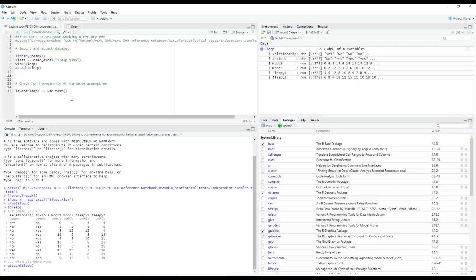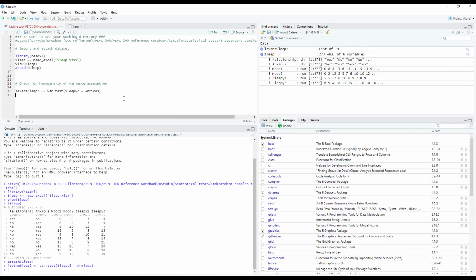First we want to check for the homogeneity of variance. Is this assumption met? You might remember the var.test slide that I showed you. Now you want to say sleep 2 is the dependent variable, and anxious is the independent variable. I've just called it Levene sleep 2, but you can call it whatever you'd like.